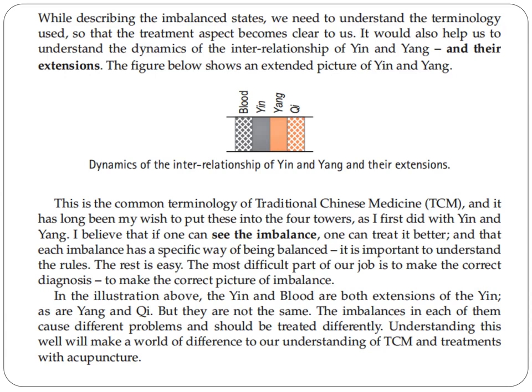The rest is easy. The most difficult part of our job is to make the correct diagnosis, to make the correct picture of imbalance. In the illustration above, the yin and blood are both the extension of yin, and as are yang and qi. But they are not the same. The imbalance in each of them causes different problems and should be treated differently. An understanding of this will make a world of difference to our understanding of TCM and treatment with acupuncture.